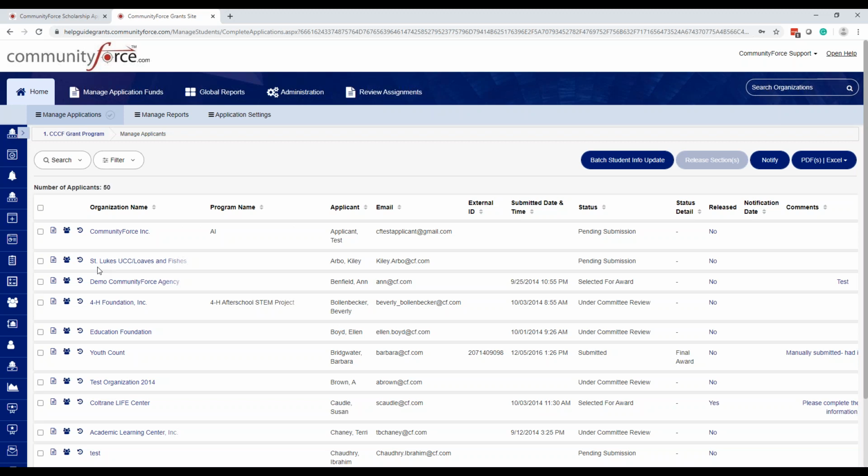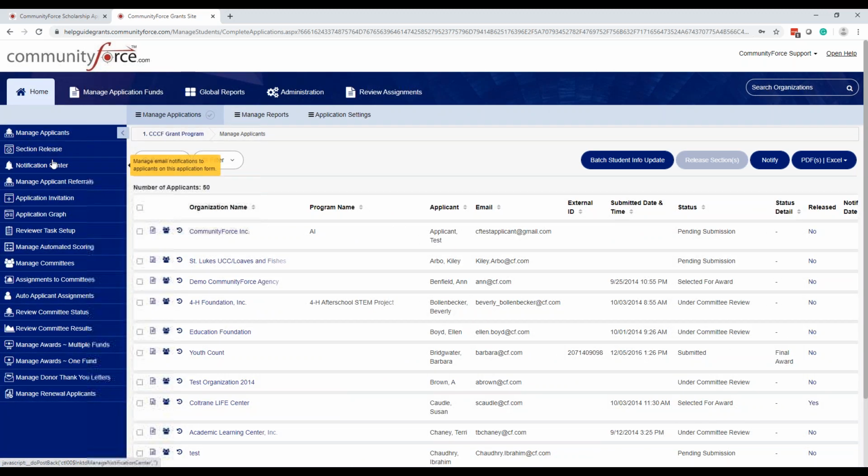reviewers access to the applications online. They don't need to score or anything like that. They just need to be able to read them online. So what you can do in those scenarios is just create a very simple task. In order for them to be able to see the applications and review online, you have to have a task to assign to them. You still have to go through the assignment process to get them to be able to see those applications, and if you want to know if they've done them or not. And so here's a couple of examples.